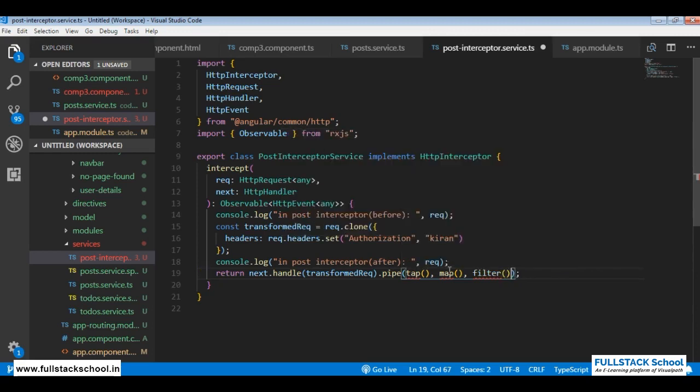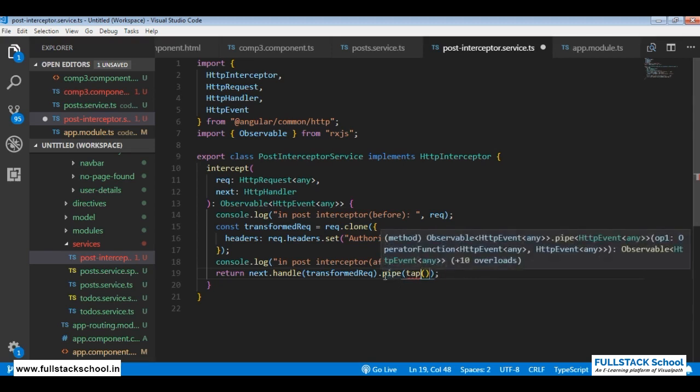So these are some of the operators of RxJS, and pipe is a method that receives all such operators and executes one after the other, and passes the outcome of the tap operator as the input to the next operator, and again the output of map is what filter receives as its input. But these are all things we may see in the RxJS session.